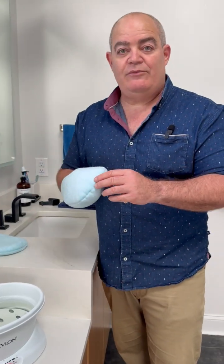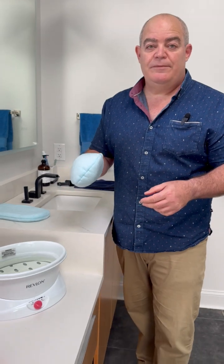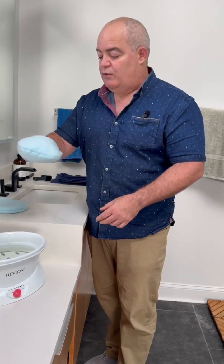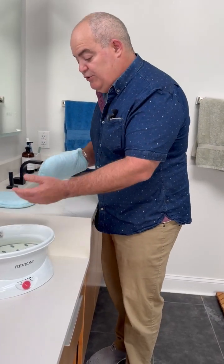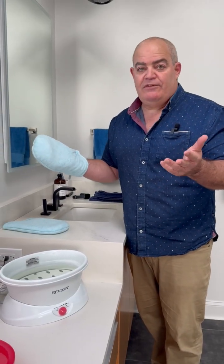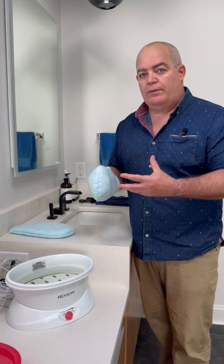I will admit, sometimes when you're in a rush, you don't bother putting the mitt on. Sometimes you don't even bother putting the plastic bag on. You just kind of stay there and you have things to do. But this is the ideal way to do it. It comes with two, so yes, you can do two at once, but you better have somebody with you because you really can't do both hands by yourself. And then you just sit there for about 15 minutes until it no longer feels warm.